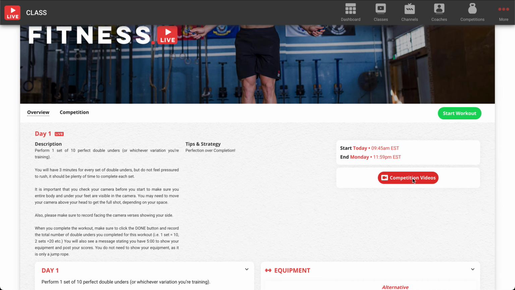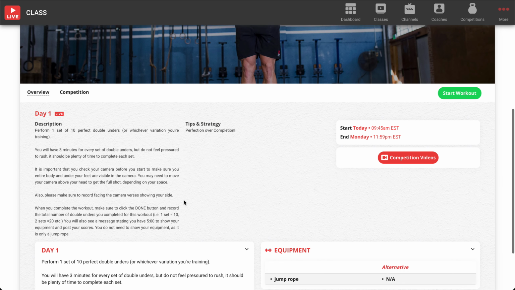This button right here, this competition videos button, once you've done your recording, which would take probably about a half hour to an hour, you can actually come back and watch your video here. But the cool thing isn't just that you can watch your video. The cool thing is that you can watch anyone's video that's completed the competition or completed the challenge. So basically click this, I'll show you an example in a second of what that looks like. But it's really cool because you'll be able to maybe click on someone like Jacob Hepner or Fee Sagafi, or maybe a friend of yours that's doing it. You guys can compare your stuff side by side.